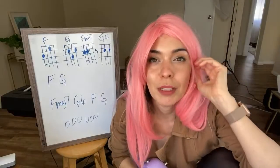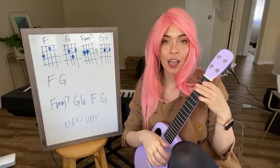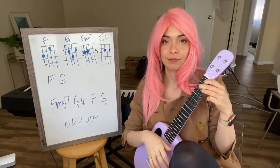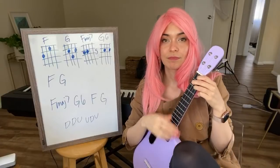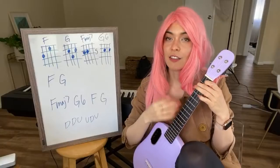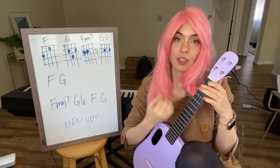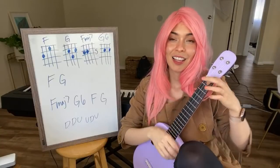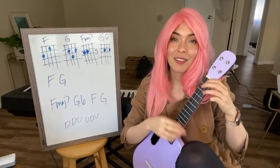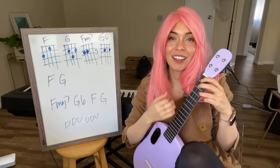I wonder what La Bamba sounds like on the uke. Oh, una duranguese. La Bamba is C, F, G. C, F, G. C, F, G. Para bailar la bamba. Para bailar la bamba. Se necesita una poca de gracia.